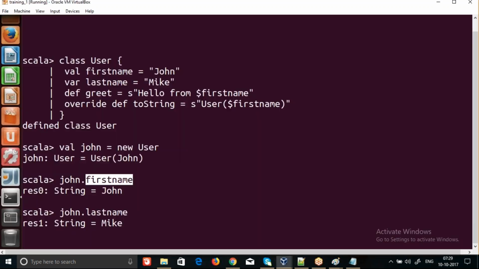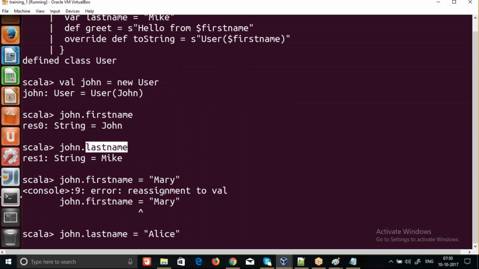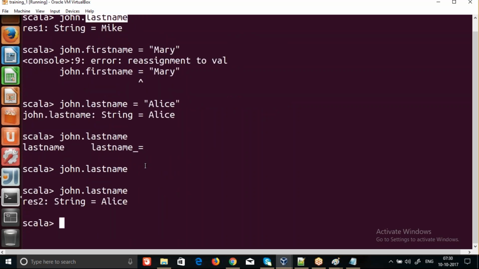So actually what we are doing is we are not accessing the member, we are calling the method which internally returns the value of the member. Here also the same thing. We are accessing the method which internally returns the value of the member.